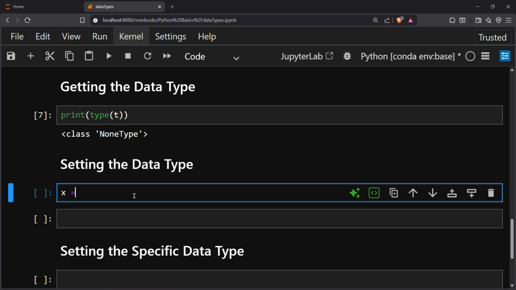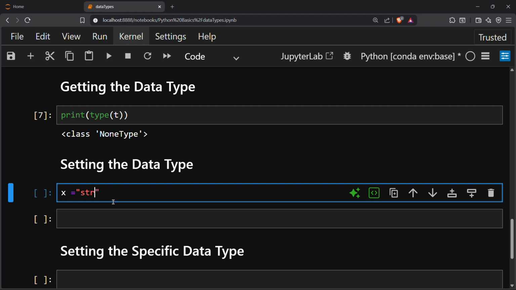For example, if I assign x equal to 6, it means x becomes the integer data type. If I give 6.0, this is now my float data type, because I'm assigning a float value to the x variable. And if I assign a string, x is now my string data type.